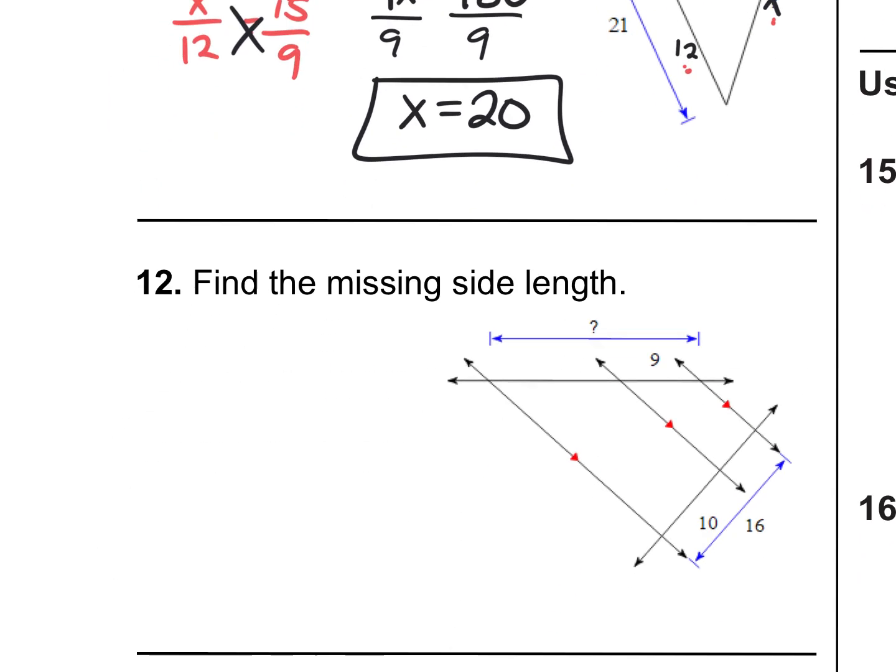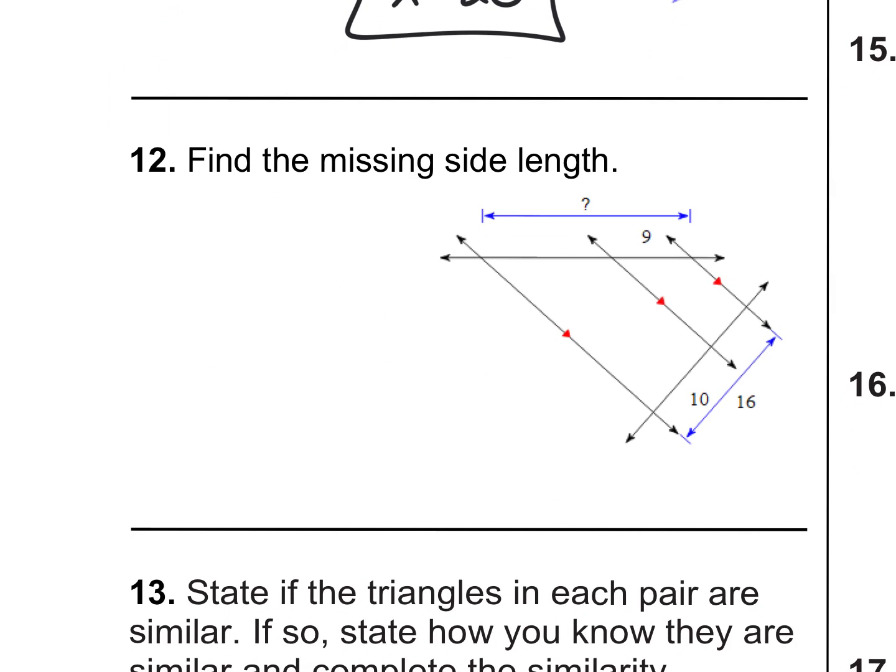All right, number 12, we have a new diagram again, but what's nice about this one again is we have our parallel lines here. So if I start with x, what can I relate x to? 16. 16, okay. If I do x over 16, what do I have to do on the other side? 9. Right, I agree I'm going to do 9, but why can I not relate 9 and 10? Because it's not inside. Right, they're not on the same level, so they don't relate to each other.